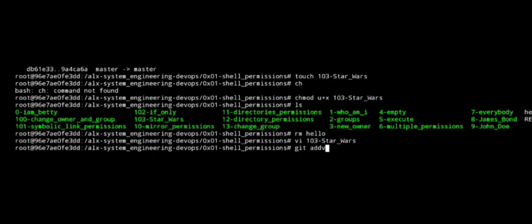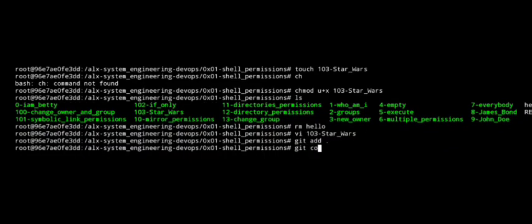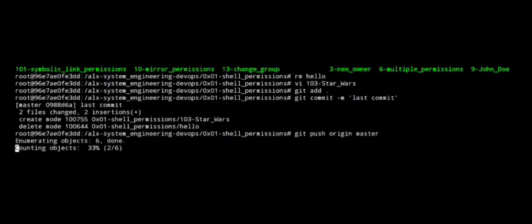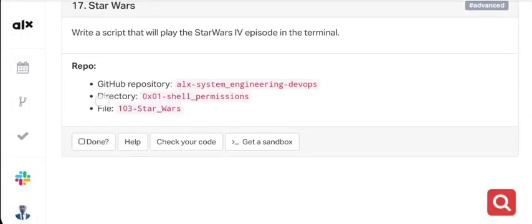Git add. Git commit -m. Last commit. Git push origin master. We check it. So let's check the code.